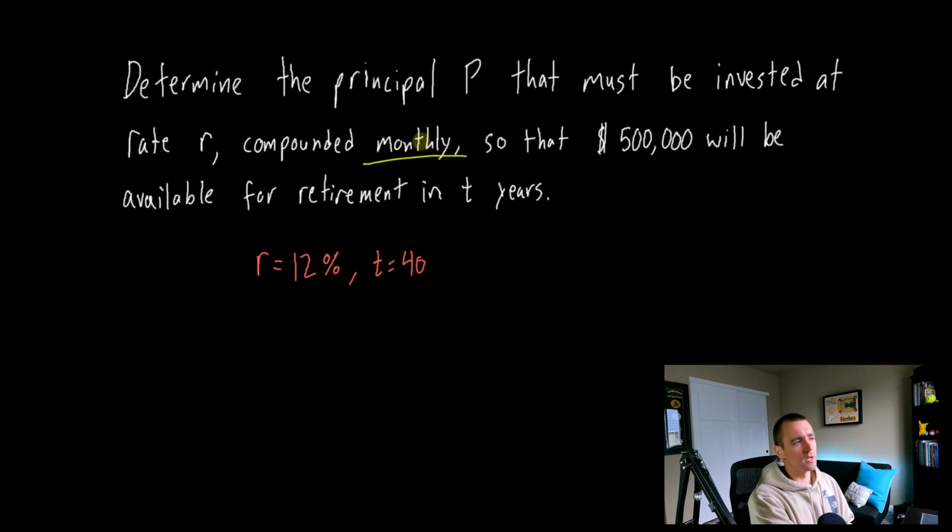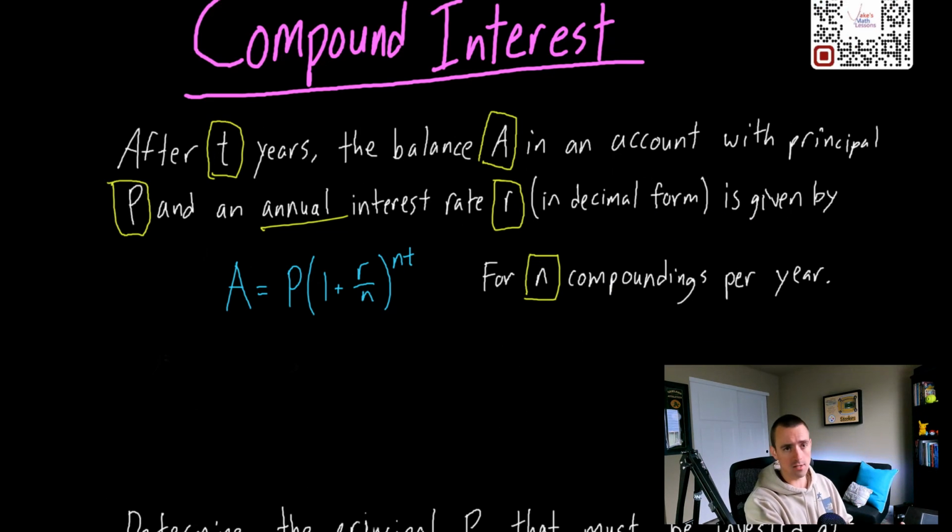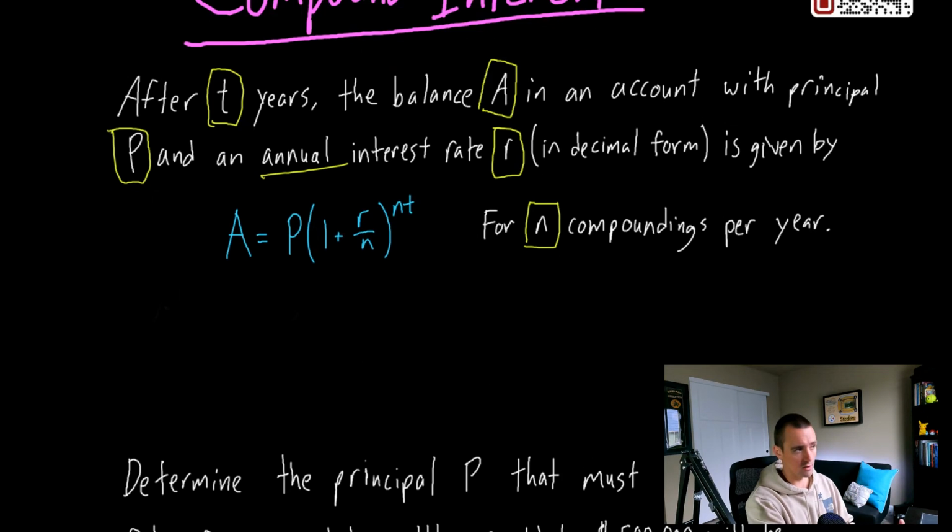So keep in mind here, we want to break down what the problem is telling us, what the problem is asking us to find. That's a good strategy with any math problem, but especially in these compound interest problems where, look back at this formula, we've got A, P, R, N, and T. We have 5 different variables that we have to either plug in for or solve for. So you really want to figure out the different pieces that you're trying to find and the different pieces that you are given.